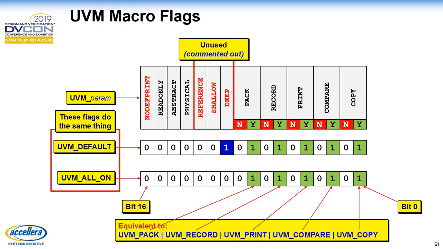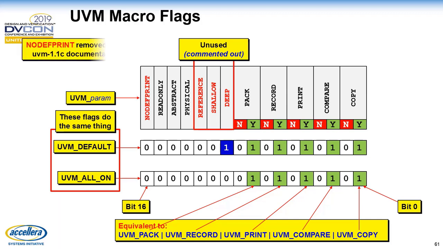And so the interesting thing is when I look at this, my own personal preference, and it's not a strong preference, you're going to see just about equal numbers of examples out there with default and all on. They're the same thing. I tend to prefer all on. To me, it kind of says, yeah, I'm turning everything on. But you choose whichever one you want. It's going to do the same thing there.